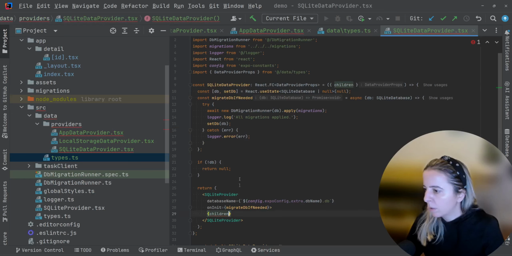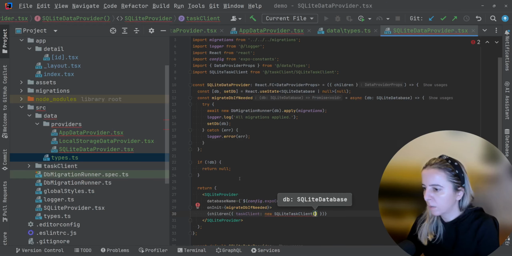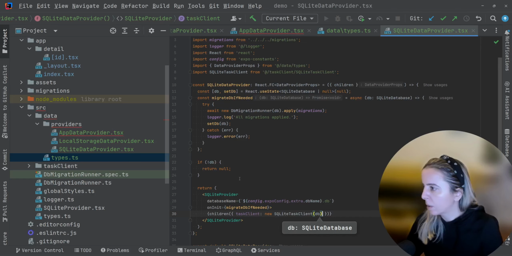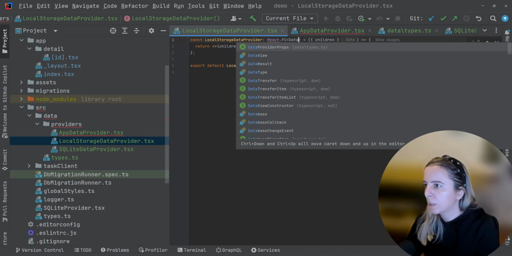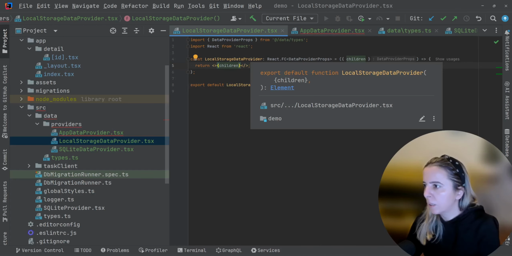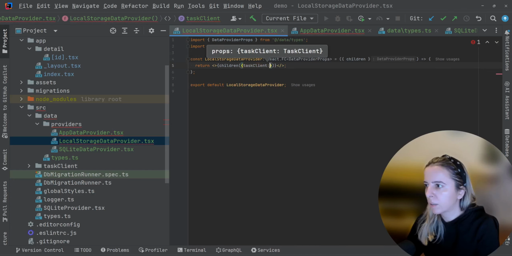I need to provide the task client, right? And it will be new SQLite task client, which accepts the DB. And the local storage will also accept, and children is again a function that accepts the task client.